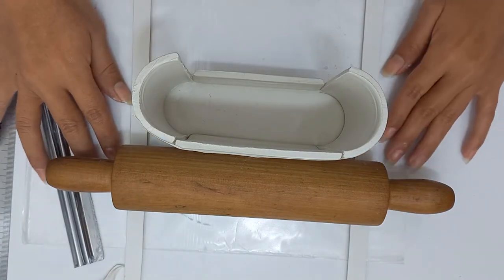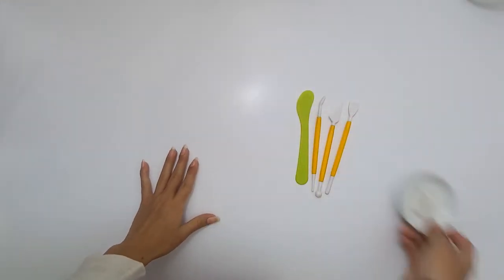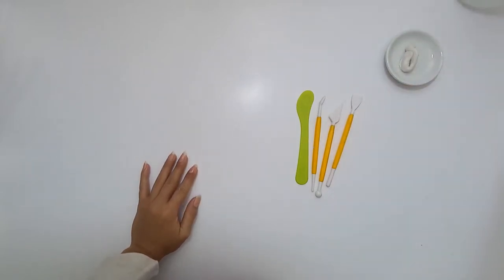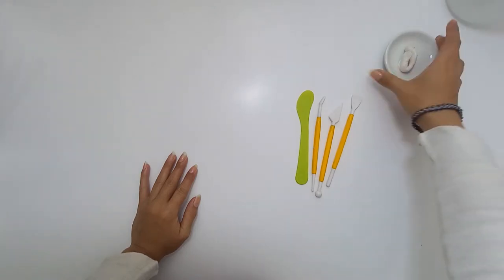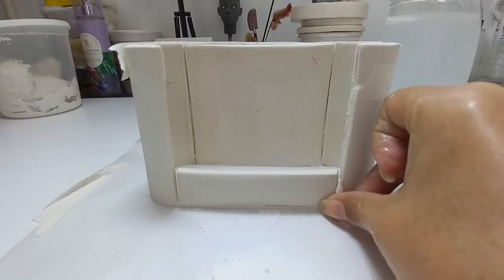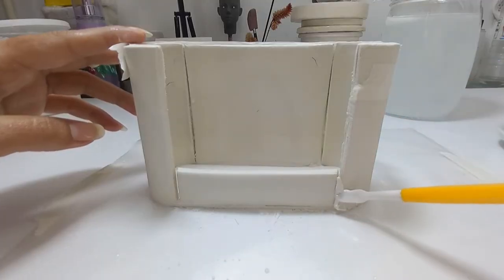I'm gonna let it dry. Now it's time to fill in the gaps in between the pieces. I'm gonna use these tools, a bit of clay, and of course water as well to smooth out what we're gonna do. I'm gonna start with my note holder, filling in the gaps as you can see.